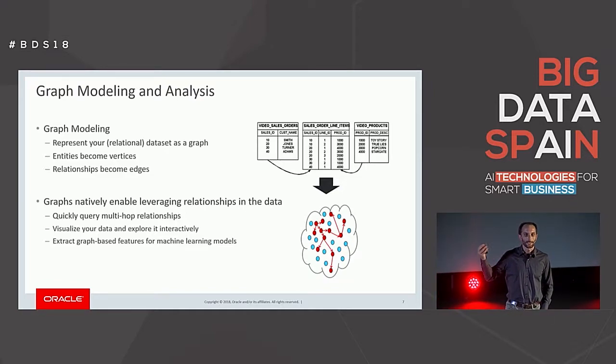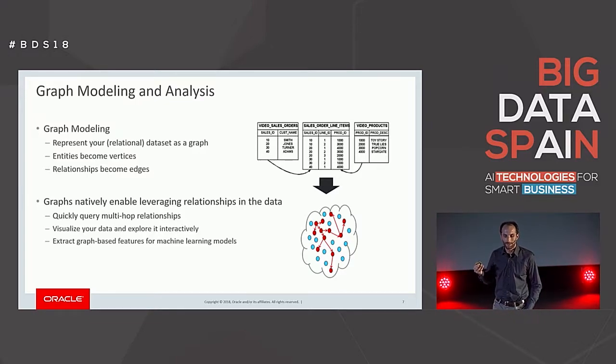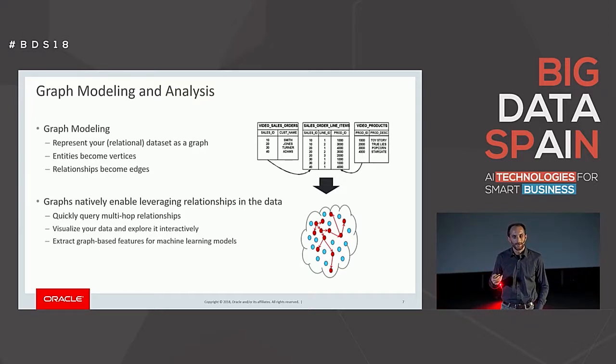So the graph is a data model. You can translate from a relational model to a graph model or from a NoSQL model to a graph model. The point of the graph is that it highlights the connections in the data. So in a graph, you have entities, which are the vertices, and you have relationships between the vertices, which are your edges. And then what you can do after you have a graph is run some queries that are quite hard to express in SQL. For example, if you want to find a connection between two entities with any number of edges in between, with SQL you would have to do an indefinite number of joins. If you use a graph query language, you can just express that you want to look for this connection, and then you can get your answer.